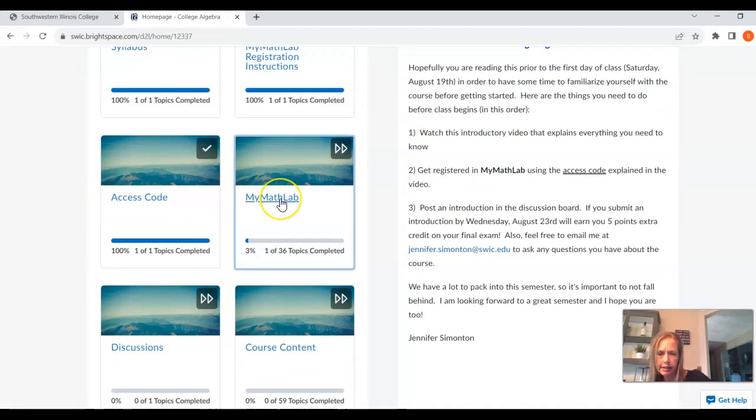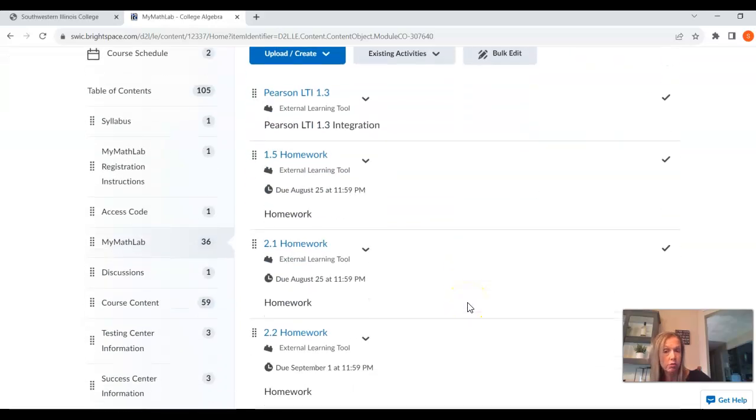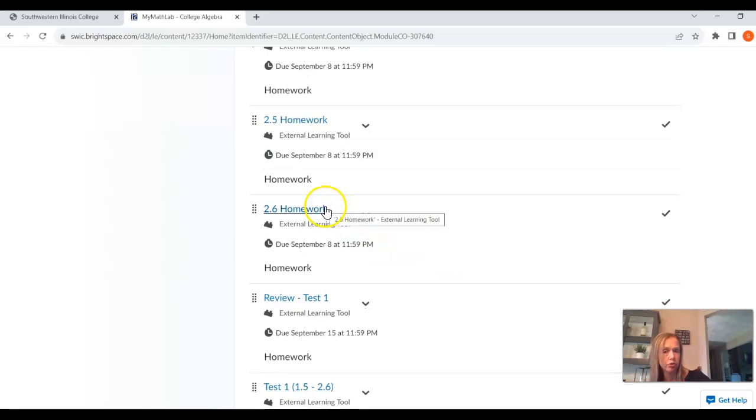This tab right here is where you're going to go to do your homework. I know you had to use it to get logged in, but once you've done all of that, when you need to do homework, you're going to click on MyMathLab. Then you can go in here to get into MyMathLab like you did before, or for each of those assignments, you can just directly click on the link and it'll take you right to there.